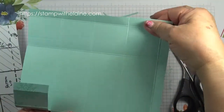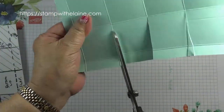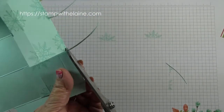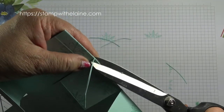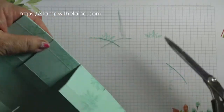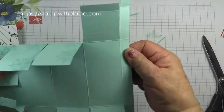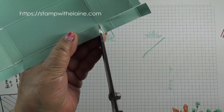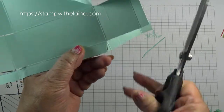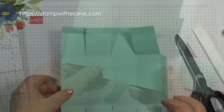And do the same for the opposite end. Then snip away these extra bits. Then this 1/2 inch score line, the single 1/2 inch score line, you just mitre, that's your tab for joining the box together, like so.